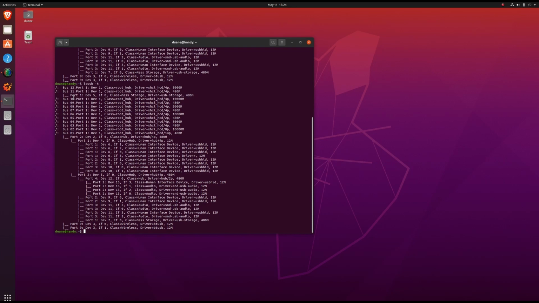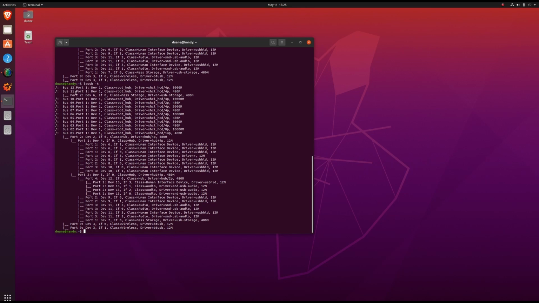Okay, let's move the key. Okay, let's take a look, and we should see, port 2, bus 11. So this means that the previous port I was plugged into and this port are on the same bus. And this is really what I'm trying to figure out here.